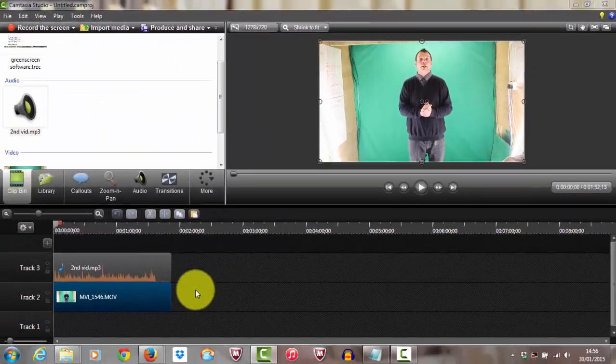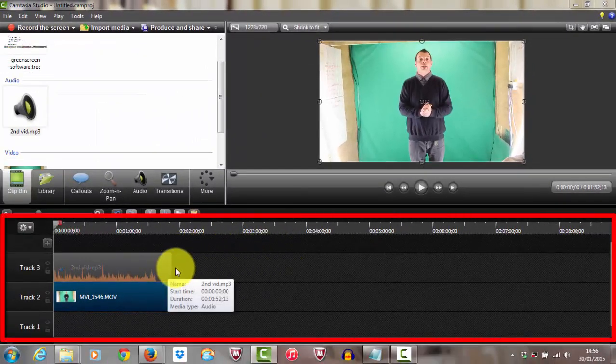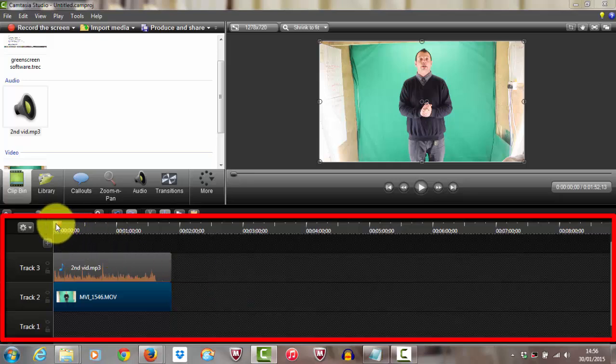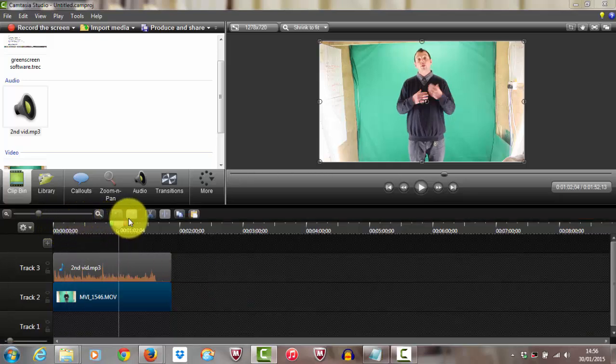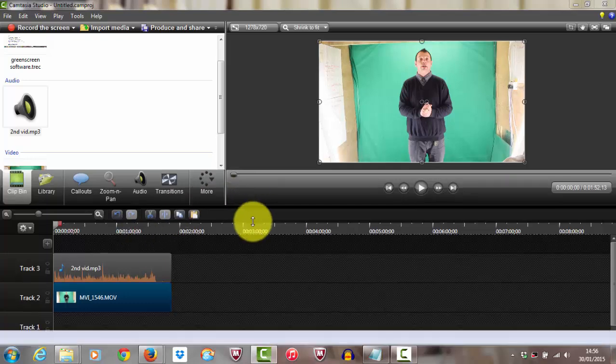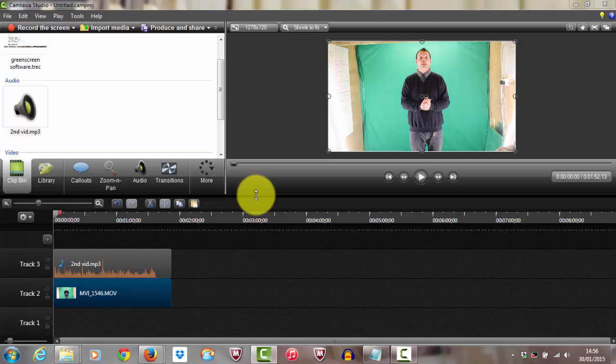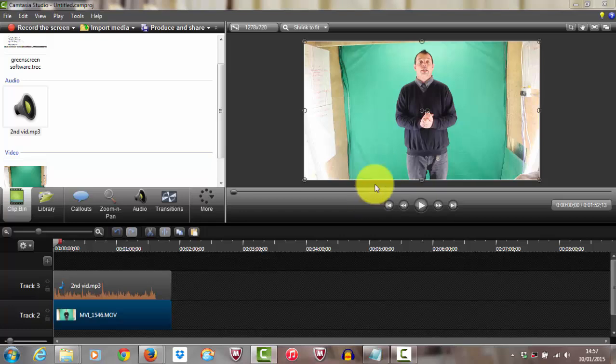The third main area at the bottom here is your timeline, and this shows you in sequence how your video is going to play, and it's here that you can cut stuff and make transitions and stuff like that. Okay, so I've brought in the video that I recorded for the start of this video that you would have already seen, and the reason you can see I've got two separate parts to this video is because this top part is the audio and the bottom part is the video, because I record my audio on a lapel microphone separately, and then I line the audio up so that I get better quality sound.